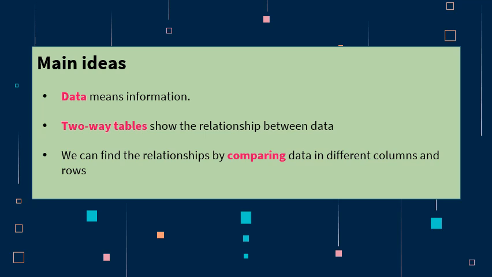Now, today you won't have tables that are as complex as the ones I looked through in this presentation. You'll basically be using your skills to look either down the column at different types of information, or look across the row and compare information in this row here with information in this row here, or further along. So it's really about using those skills of scanning across, scanning down, making sure you're reading the right heading as well, and you're answering the question. It's not too tricky today, but I thought I'd show you some more complex examples to show you how powerful two-way tables can be.